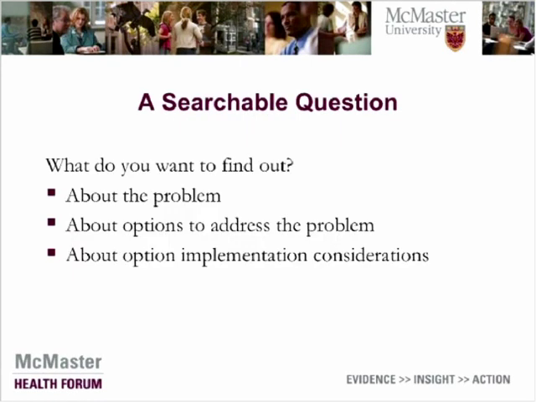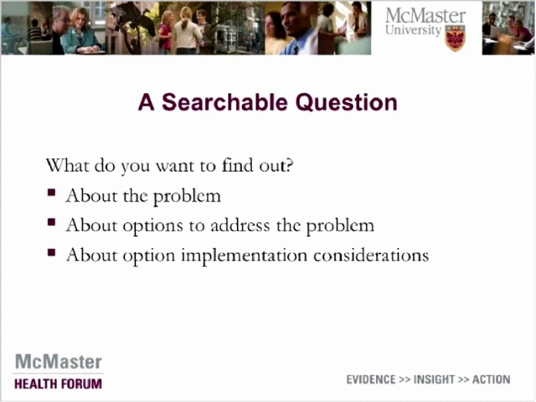A tip on searching for health systems evidence: we think it's really helpful to think about the kind of information you're looking for. So ask yourself questions about what is the problem that I'm addressing. How big is the problem, who's affected, stakeholders' views or experiences about that problem. Then about the options to address that problem. So what you want to do about the problem. This could include things like the benefits of various program options, negative effects of these options, cost effectiveness, local adaptability or applicability of the problem to your context, or stakeholders' views.